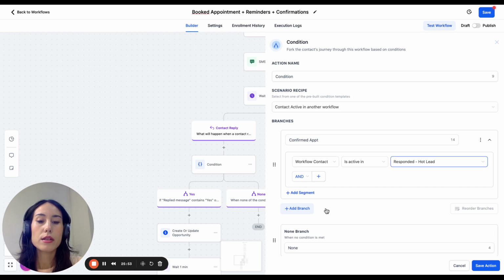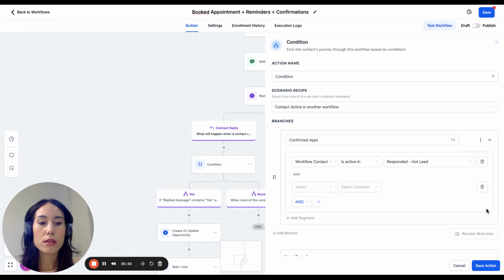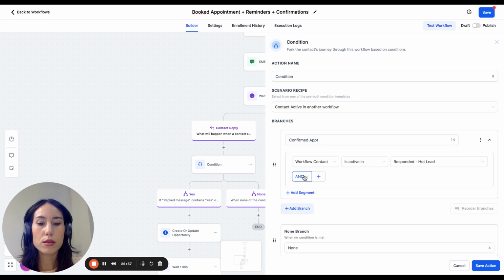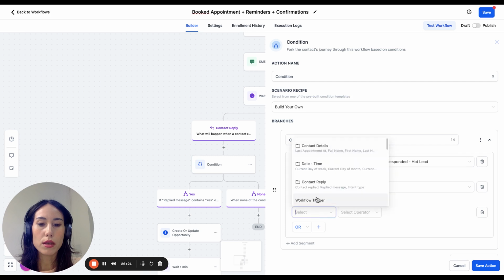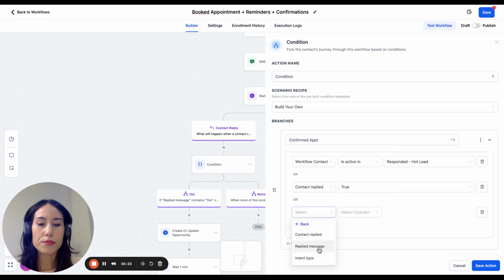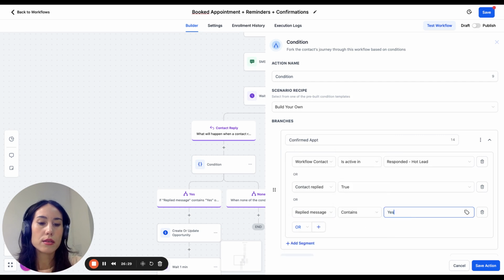Or I wonder if we can do something where if they did reply, if they replied, contact replied true, or if contact, no, I don't think so, actually, contains yes.